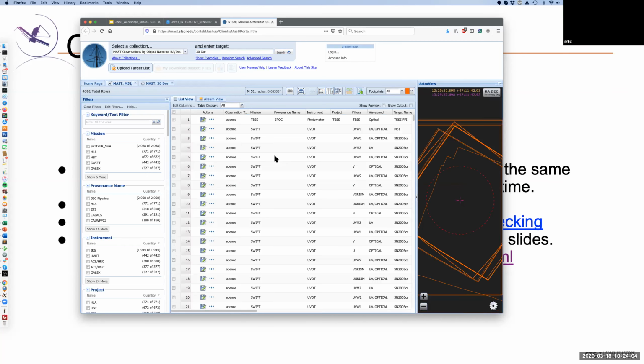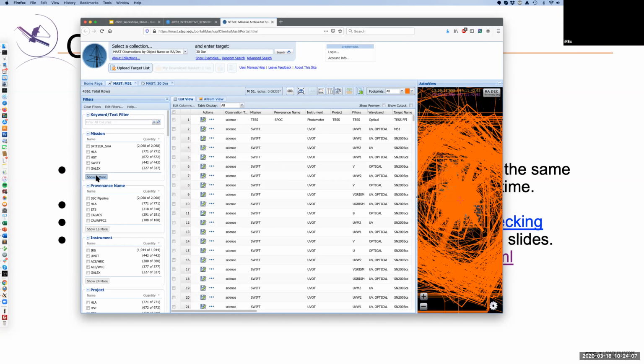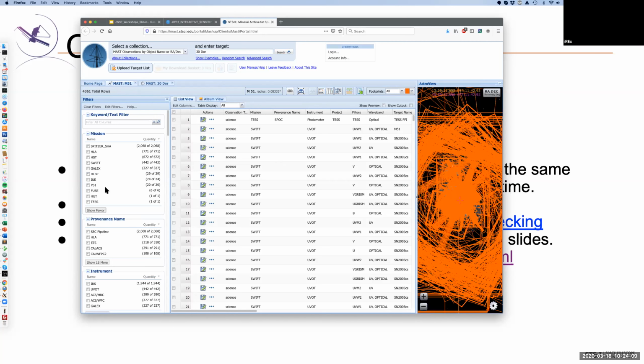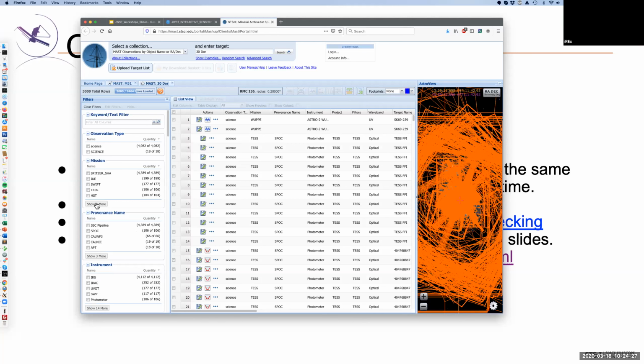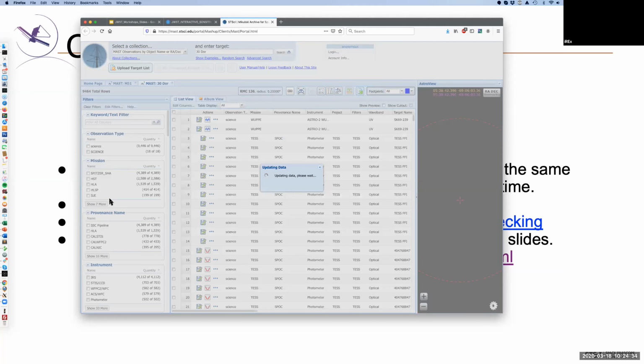So for M51, here is a list of all observations archived. And if you show all of the missions, you see that there's nothing associated with James Webb. So funny enough, M51 is not planned to be observed by any GTO team, okay? If you look at the 30 Doradus star, and you expand on all the science missions, you see here James Webb.